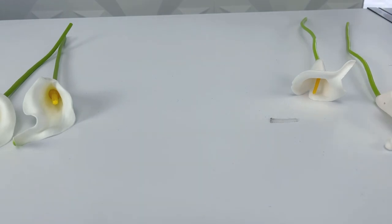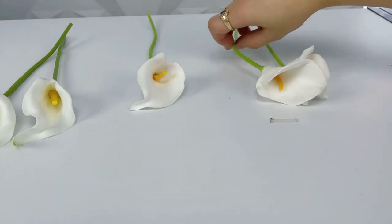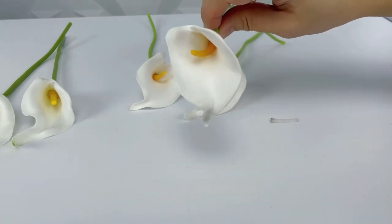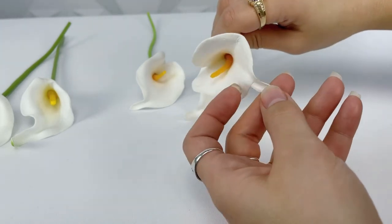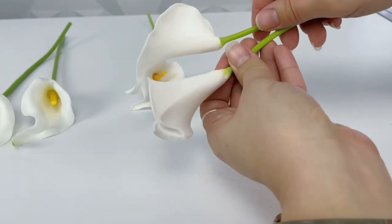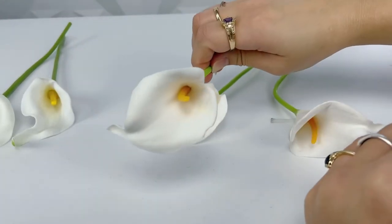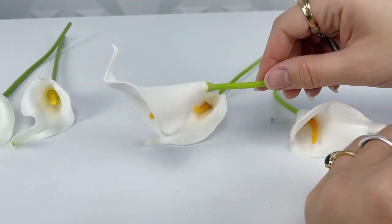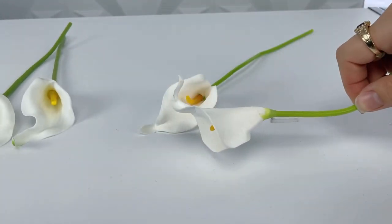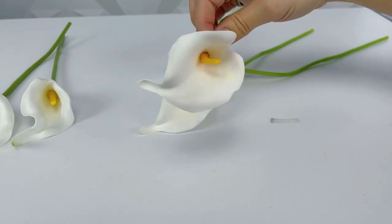Now we're going to look at the non-Amazon ones. This is the boiled one and these are the two non-boiled ones. I grabbed two of these just to show you it wasn't like I'm picking the super smushed one — they all came pretty crushed. And some of them are even torn, but that kind of makes them look real since real flowers tear too. You can see they look kind of busted, whereas the boiled one looks good — even this one looks decent. From across the room you might mistake the boiled one for real, whereas across the room you would never mistake the unboiled one for real. So even if you don't have super high quality flowers, boiling them can make them look a little bit better.